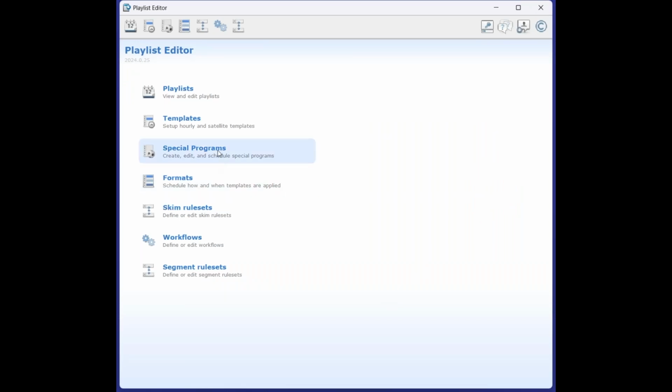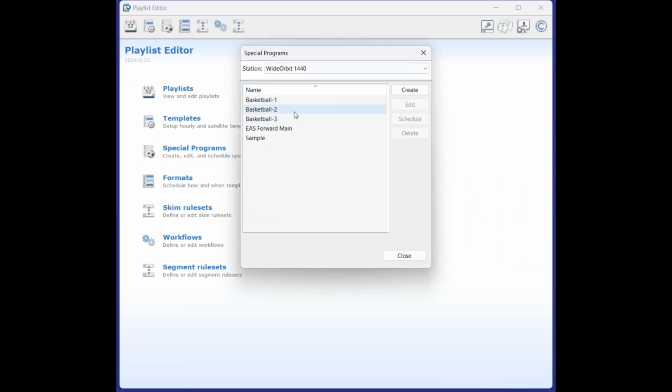Here we are at step 3. We go into special programs, and you would create a special program. Of course, I've got one here. One thing I will tell you is you may be tempted to label everything the same. So you would call it EAS forward in one thing and the next thing and the next thing. The software will not let you, so that you can't accidentally select the wrong thing. So it does recognize if you've used the name EAS forward in your workflow, then you have to name your special program something else within here. So I named it EAS forward main.